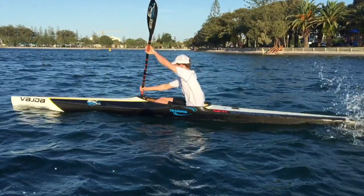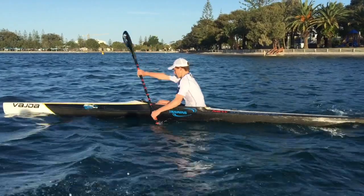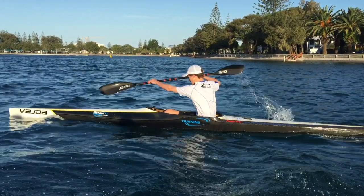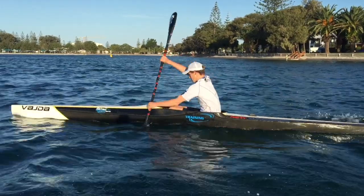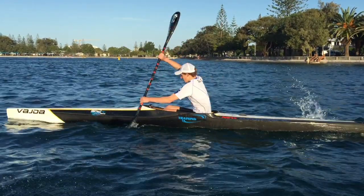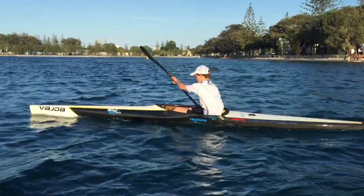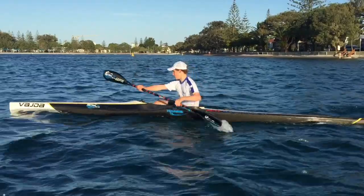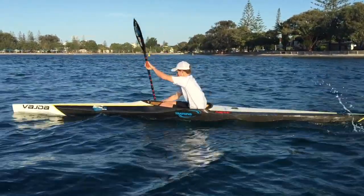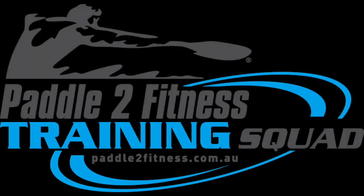So now we just really got to keep working on that top hand. You can see there that left and the right is pretty much the same. So your first action, there's perfect, that's what we want to hold, but we need to just drop the front arm instead of bringing that top arm over — and there you can see you've just shot it just a little bit. It's a lot better than it was, so congratulations on that. But we've just got to keep holding that push arm back a little bit and dropping the front arm forward.